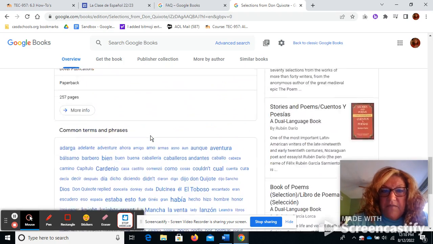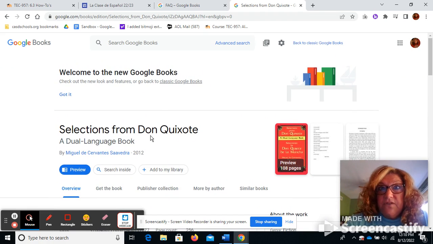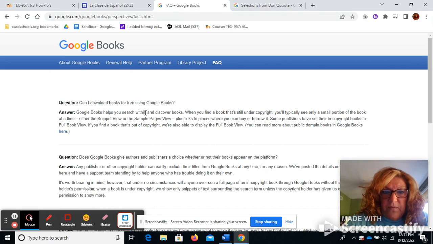The other thing I looked up is, am I allowed to just download this and utilize it in a classroom? So I'll show you what I found. Google Books will help you search within and discover books. So if you find a book that's still under copyright, you typically will only see a small portion of that book at a time.